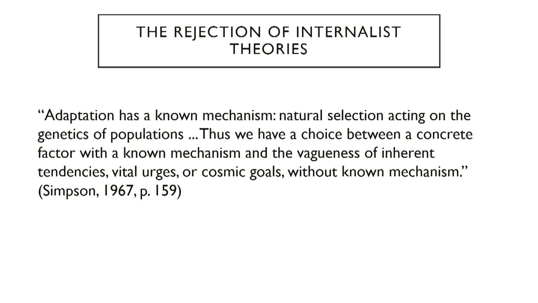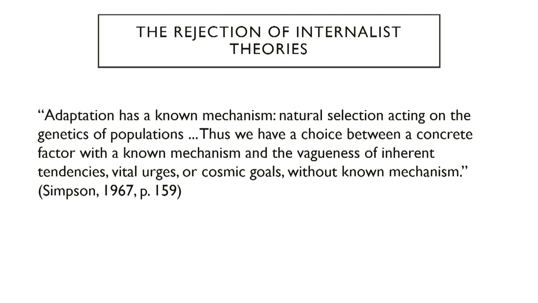Now, where did Simpson get this confidence to just reject an entire class of theories? Why does he say there's no mechanism when previous thinkers had simply assumed that tendencies of variation would cause evolutionary tendencies? Well, we know the answer to this question. Simpson and the architects of the modern synthesis did not reject the possibility of tendencies of variation. They rejected their efficacy as causes of tendencies in evolution.